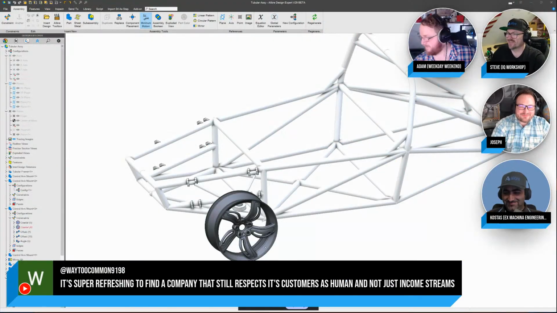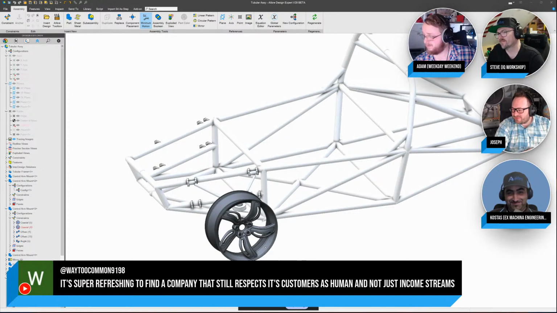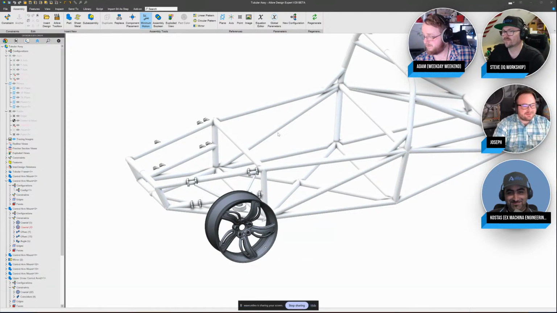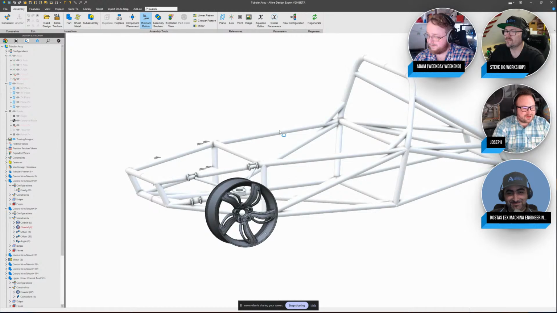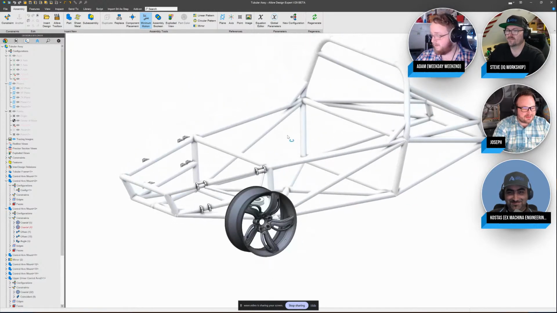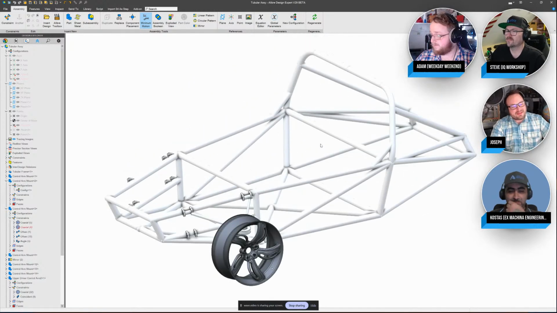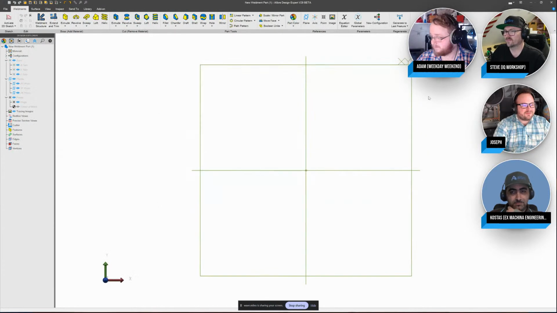Yeah. I'm seeing a lot of excitement there. You tease. Yep. So if we switch over here to my screen, there you go. And maybe get rid of a comment that I pulled up. So this is just an example of a little work in progress frame that I was making out of weldments. And this is kind of an end product to show you what it might look like. Let's start from the base in the weldments environment and see what it looks like.